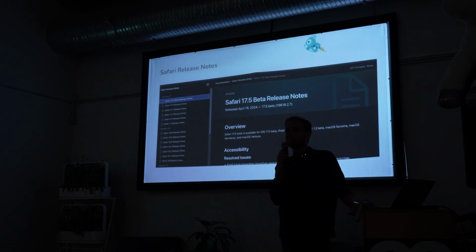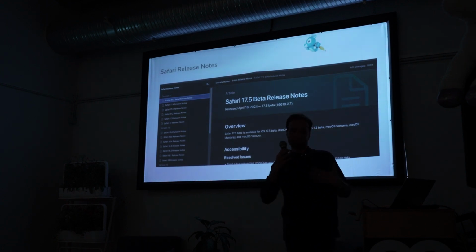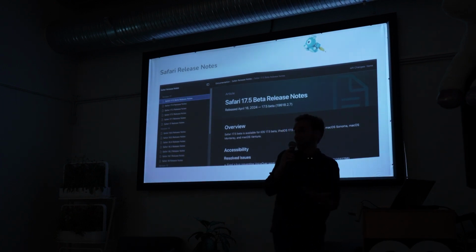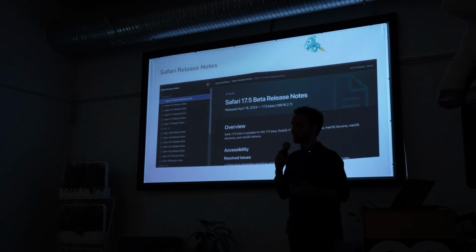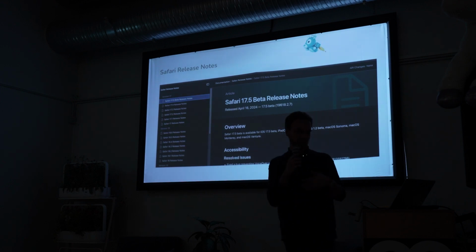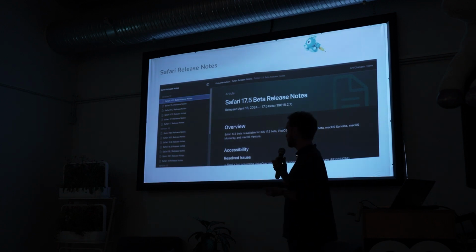Well, Safari doesn't really do release schedules. They do release notes, basically. They say, we released a new version. This mostly happens because they are tied to operating system releases, though I will say that this has gotten much more frequent in recent years. And to their credit, the release notes are really good. So I'm not that mad.